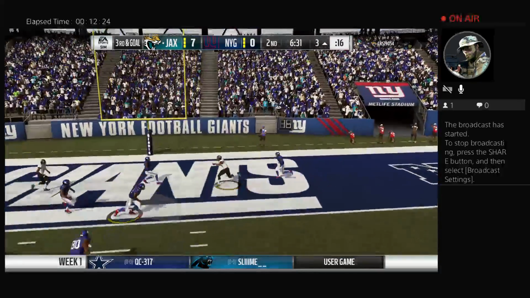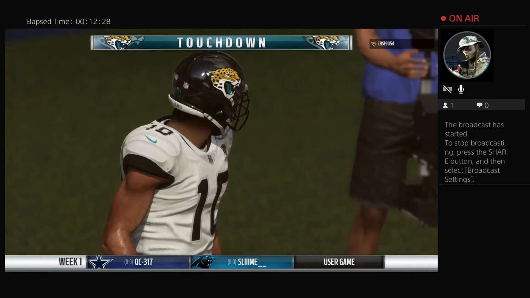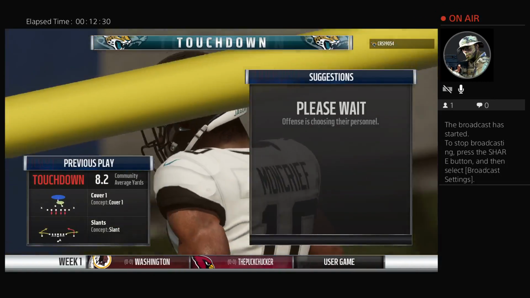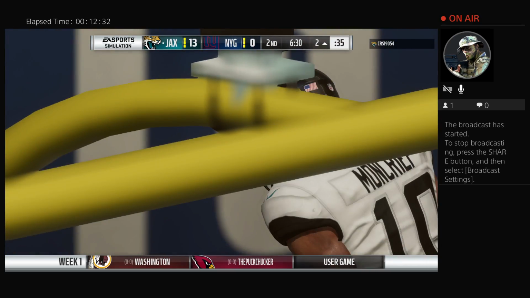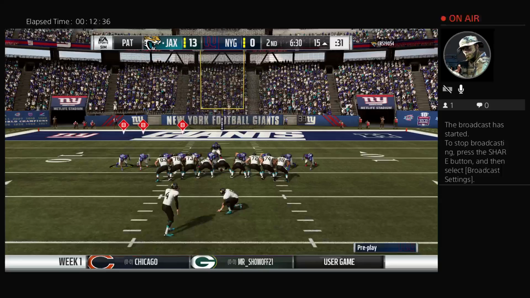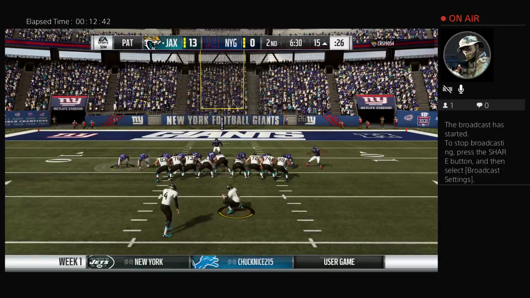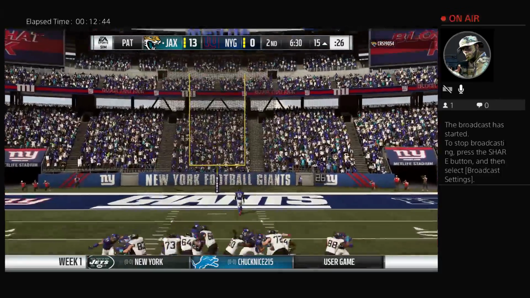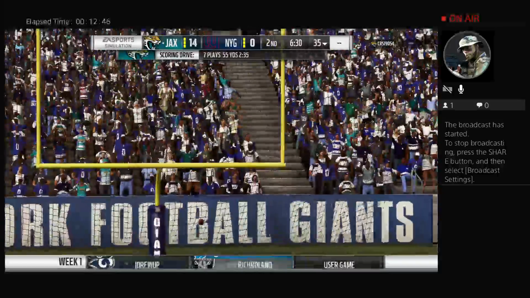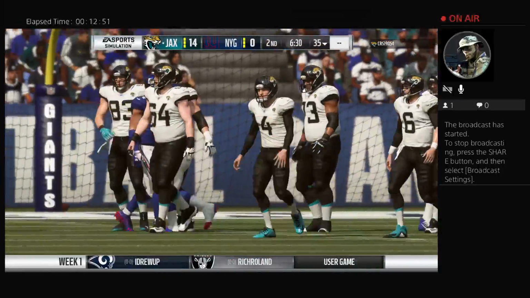Bortles now on 3rd and goal. And that is caught. Touchdown, Jacksonville. Dede Moncrief, his first touchdown as a Jacksonville Jaguar. And the Jaguars add on to their lead. Point after by Lambeau, up and good. And that'll make the score 14-0.